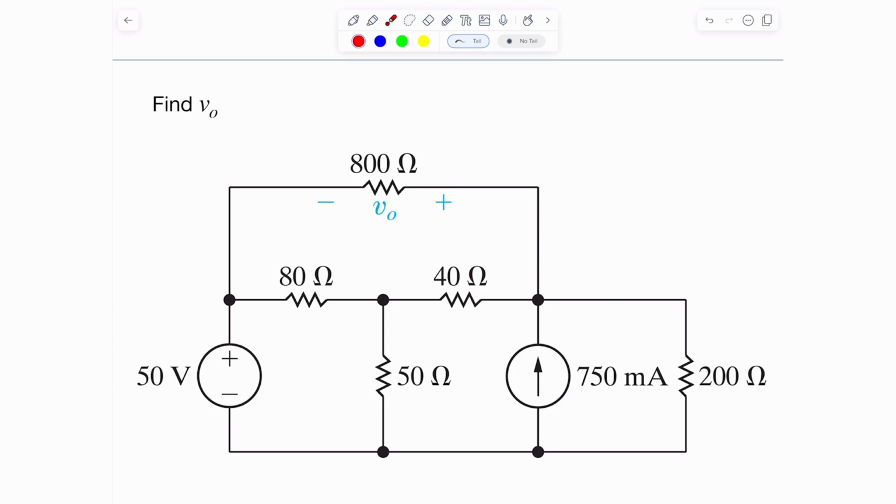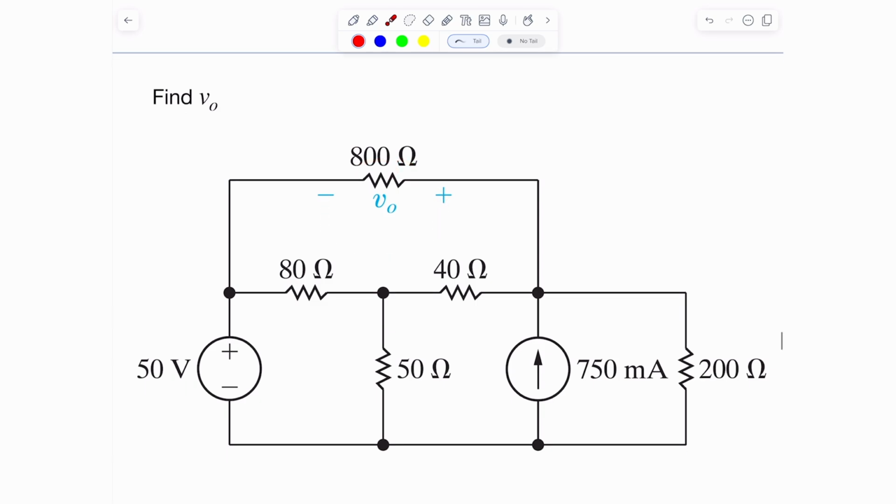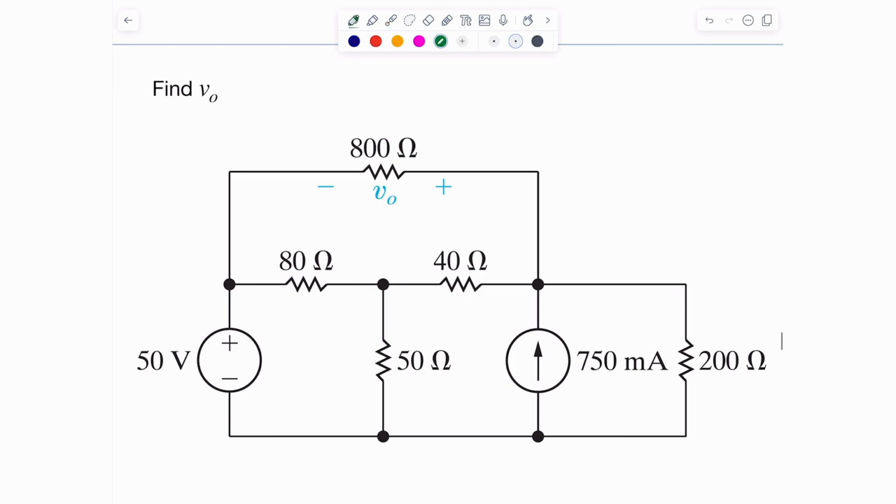In this example, I want to show you how we can use nodal analysis to figure out what V naught in here is. So we need to identify essential nodes and then select one of them as a reference. In here, we already have the essential nodes. So this one here, actually, these two are the same essential node. So these are just one essential node.